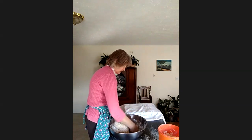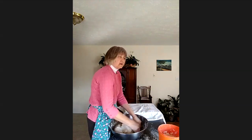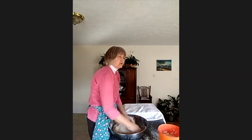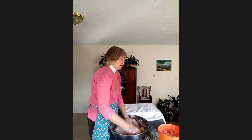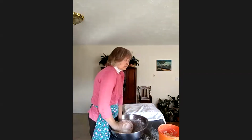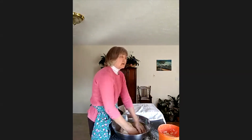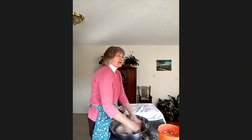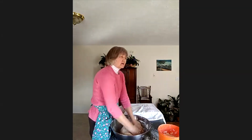You cover it because you don't want the tops to dry out, get a crust on them. You want them to stay moist so that it will rise evenly without a crust over them. When you put it in the oven, it will form a crust very quickly, and it kills the yeast also. That stops the yeast growth, and so the bread won't rise anymore.